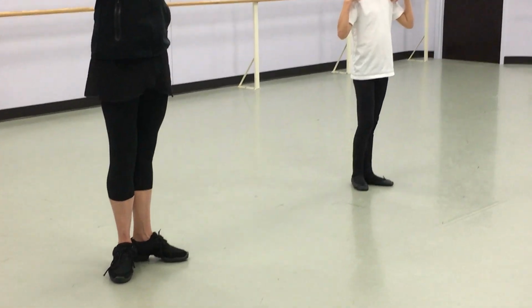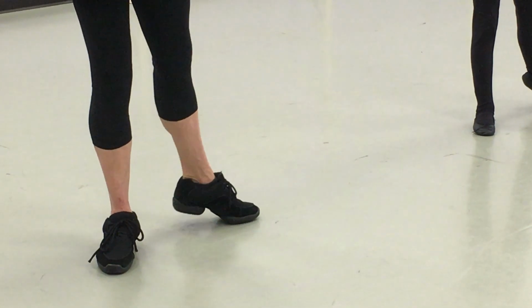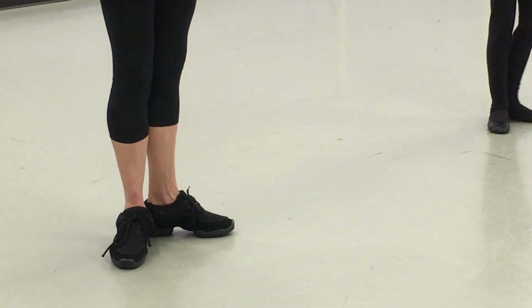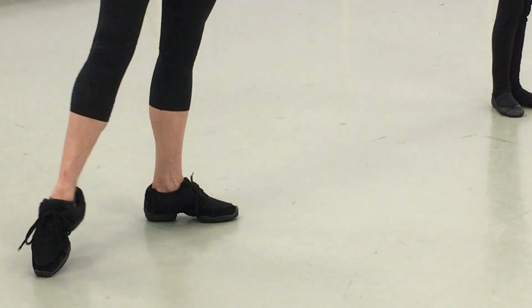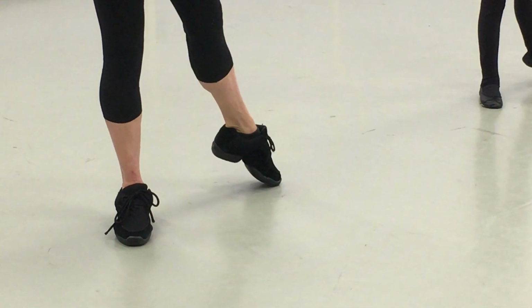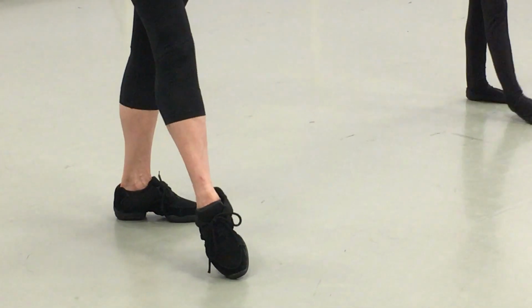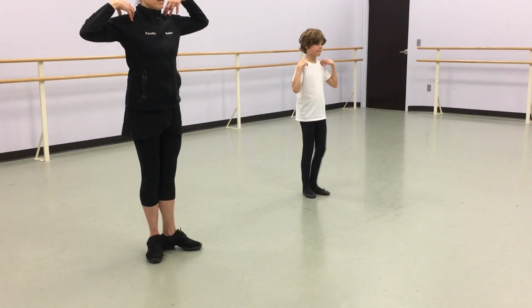Are your knees really straight? Stretch your toes. Pull back and squeeze. We're gonna go a little bit faster now. Straight legs, right front, squeeze it. Side, squeeze it. Left, squeeze it. Let's do that one more time, just like that. Front, squeeze, side, squeeze, front, squeeze, side.